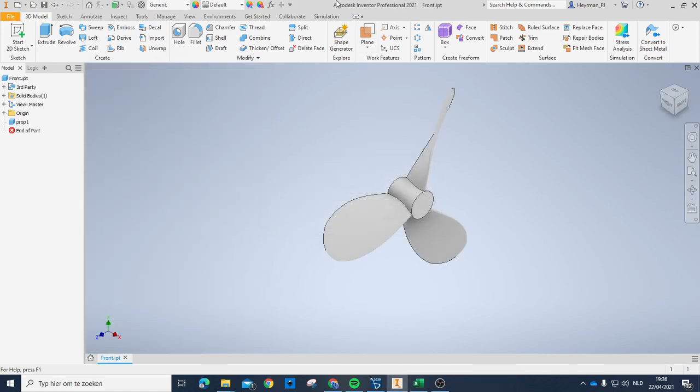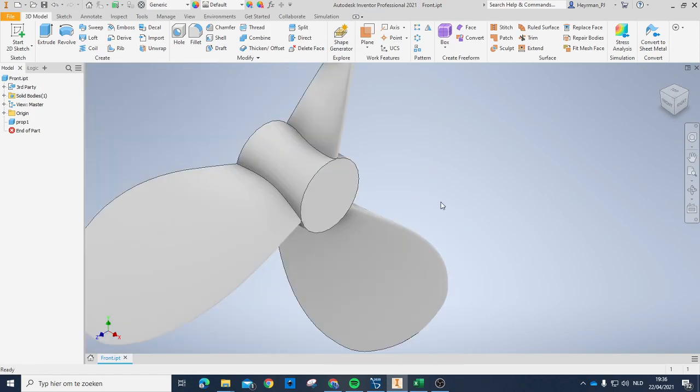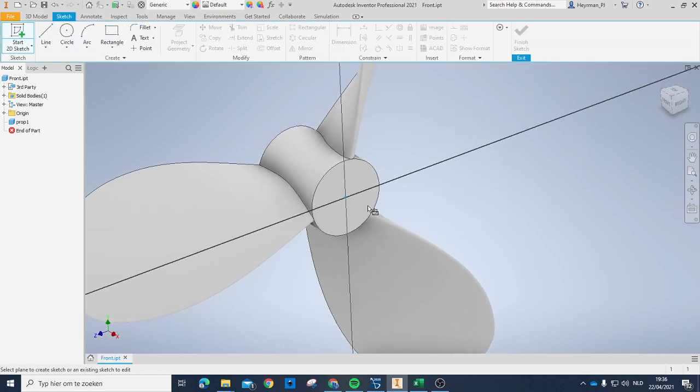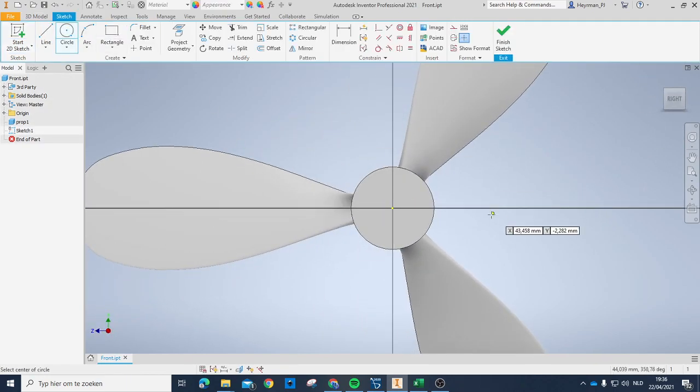Okay, this is Autodesk Inventor. I prefer to work in this because I'm more familiar with this program than STAR CCM+, but normally you can also do these changes in STAR CCM+. I don't see why not.